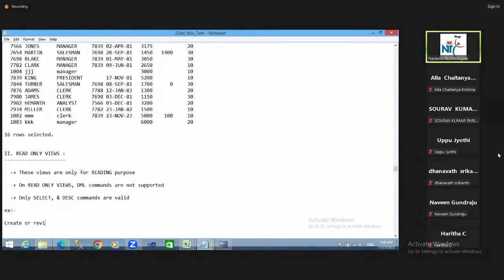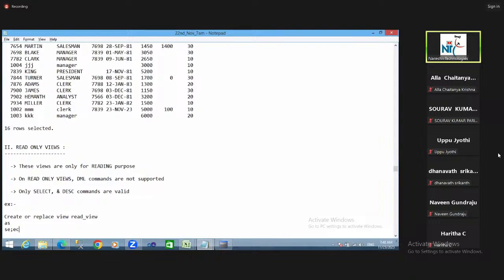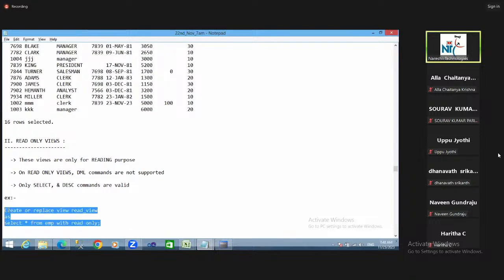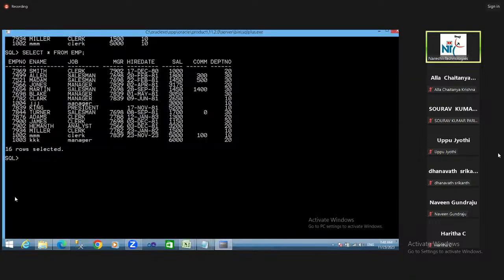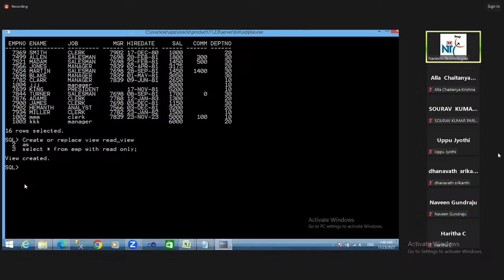CREATE OR REPLACE VIEW read_view AS SELECT * FROM EMP WITH READ ONLY. Lastly, we add the WITH READ ONLY option. Observe, this view is created.